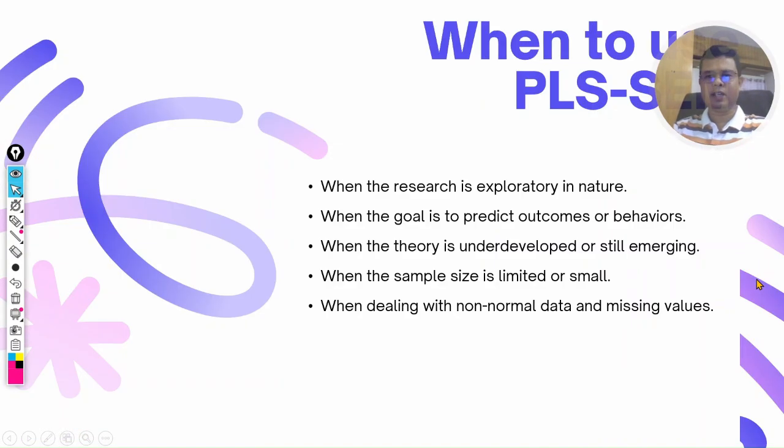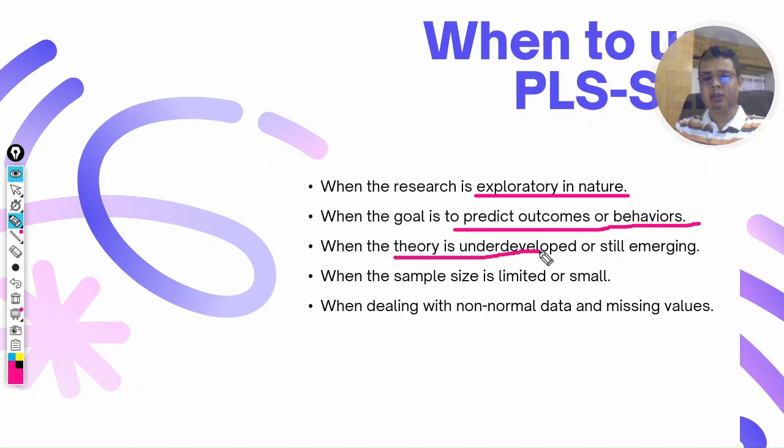Okay, so in the next slide, there is a common question: when to use SmartPLS, right? When the research is exploratory in nature, once again, exploratory, not explanatory, exploratory research in nature, you can use SmartPLS or PLS SEM. And the goal is to predict outcomes or behaviors, right? Predict outcomes or behaviors, you can use SmartPLS.